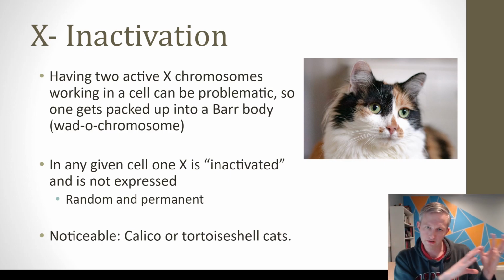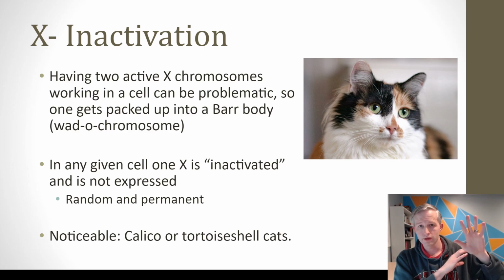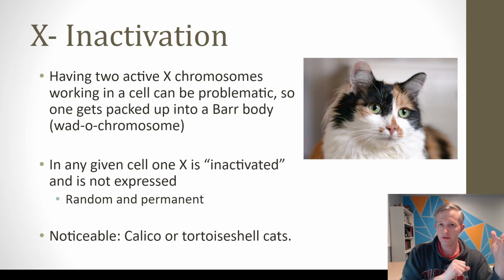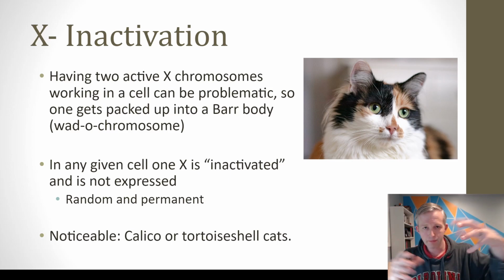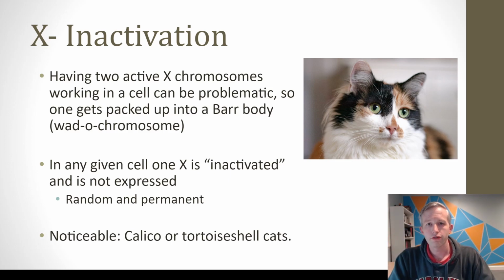And then on some other section of their body, it just happened, by random happenstance, that this X chromosome was the one that ended up sticking around, and this one got crumpled up, so they show this other color over here. That's happening in all these little pockets throughout their skin, and so that produces the different hair colors that you see. That patterning is only possible because they have two X chromosomes, which is why you're not going to find any male calico cats.